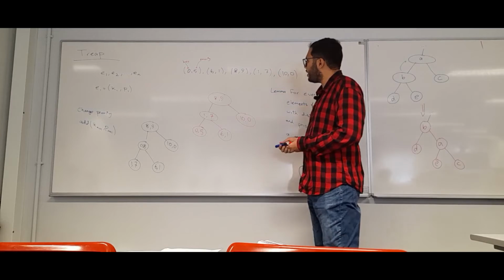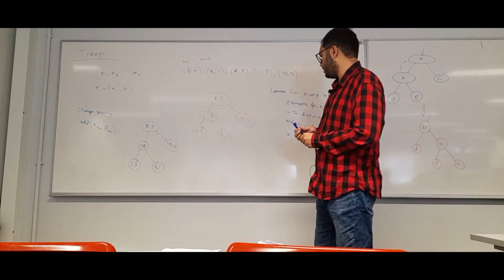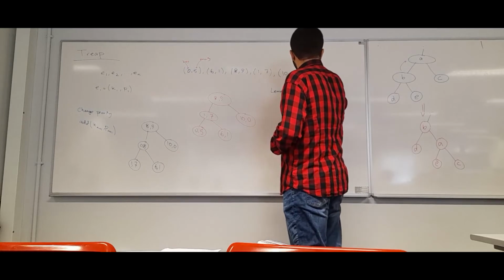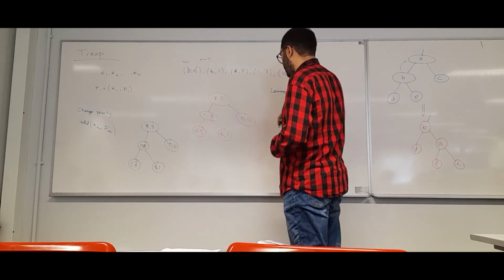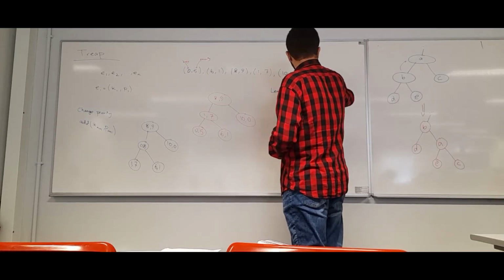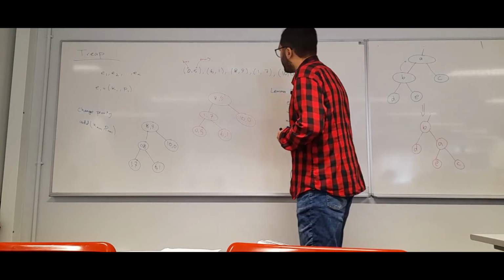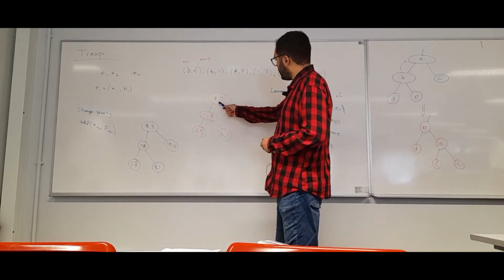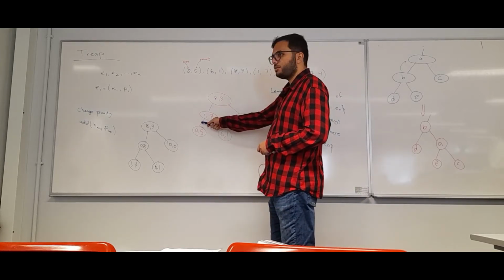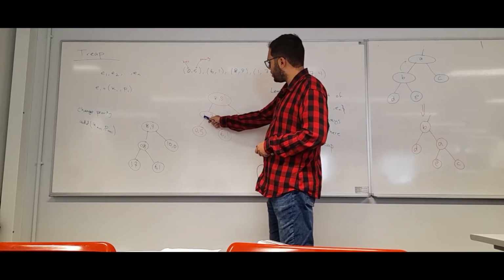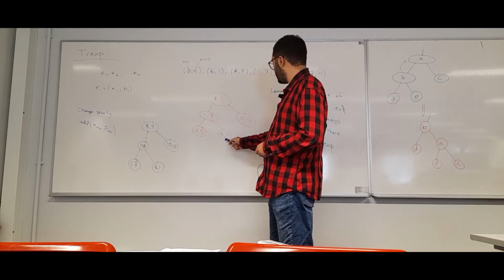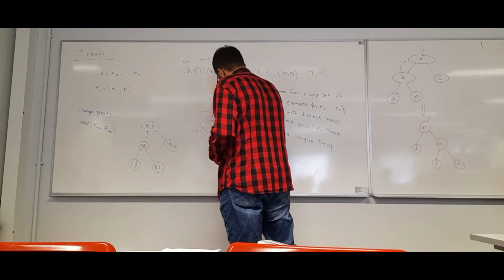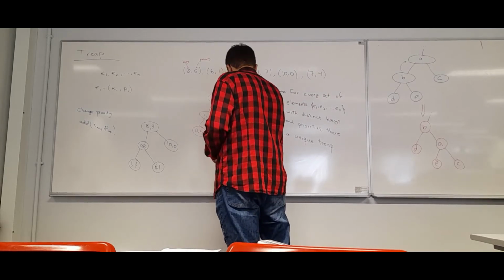So let me see. Let's say I want to add 7, 4. Okay. So first I ignore the priority, I only take the key. So the key is less than 8, so it has to go to the left subtree. The key is larger than 4, so it has to go right. The key is larger than 6, so it has to go right. So it has to be added here. And then here I will have 7, 4.